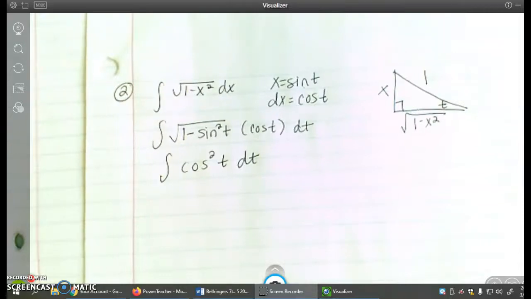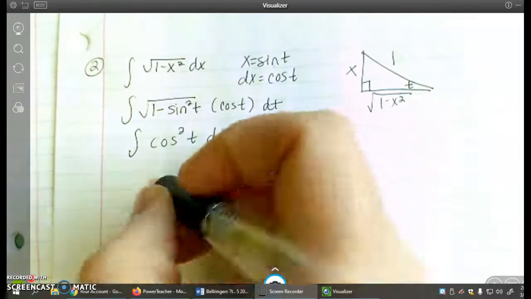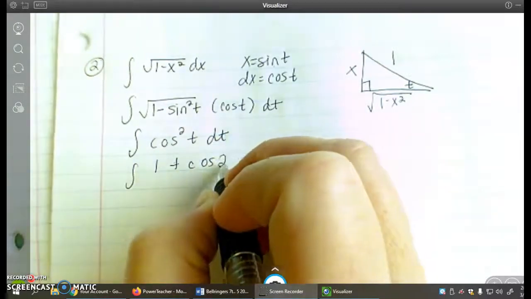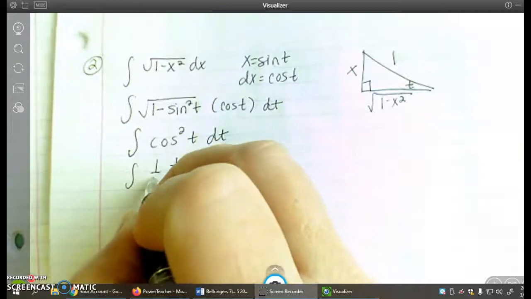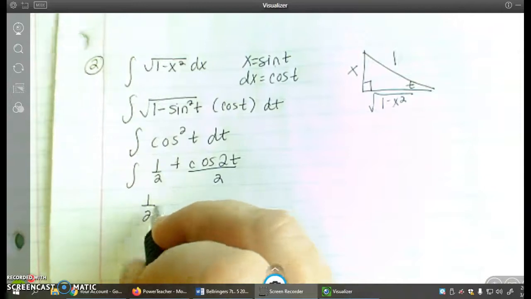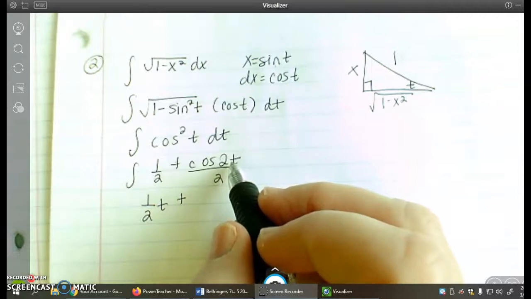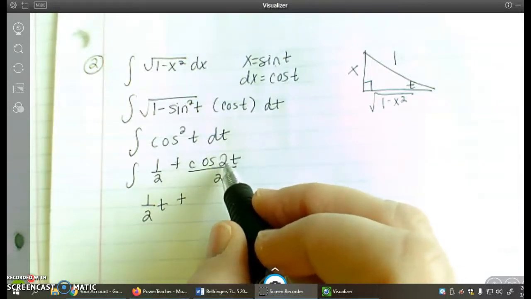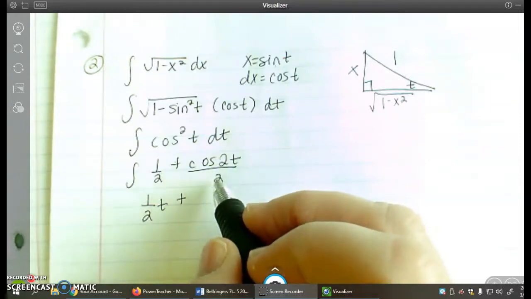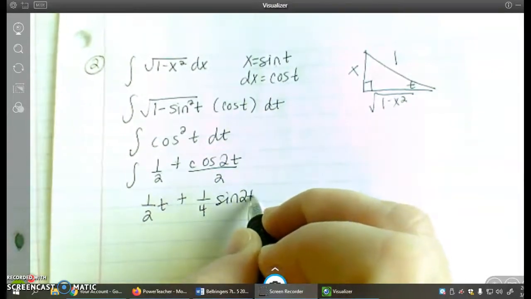And now we're down to solving problems using even powers. And we learned that we needed to change that using the half angle formula, which is this formula. All that's over 2, but I'm just going to go ahead and separate it and put them each over 2 so that I can solve it separately. I know that this will be 1/2 t. The antiderivative of cosine is sine, and our u would be 2t, du would be 2, so there'll have to be another 2 here. So we've got 1/4 sine of 2t.